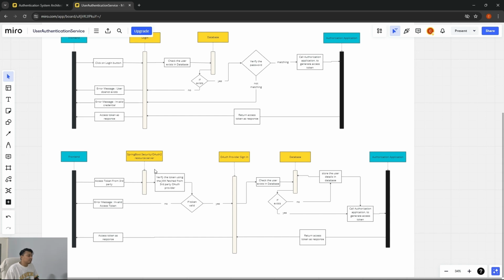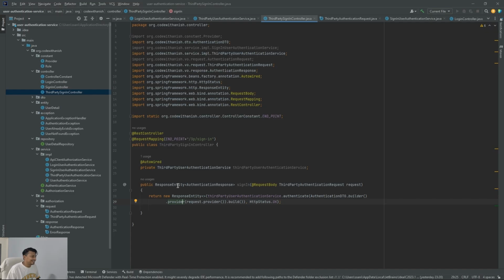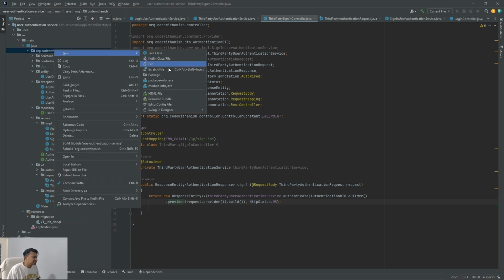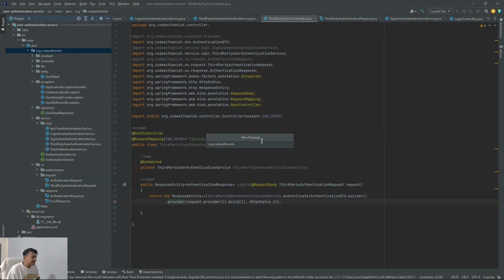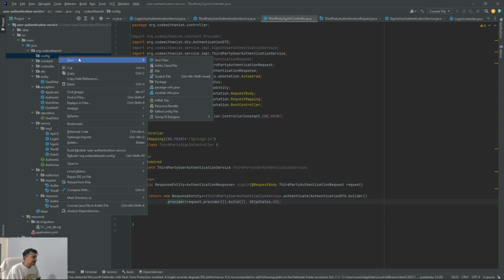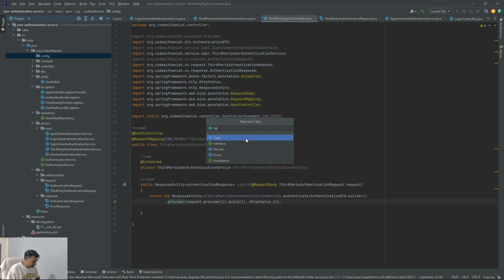Now the Spring Boot security to validate the token. For that we have to create a config class. So we'll create a package first. New package, config. Here we will create a new Java class, security config.